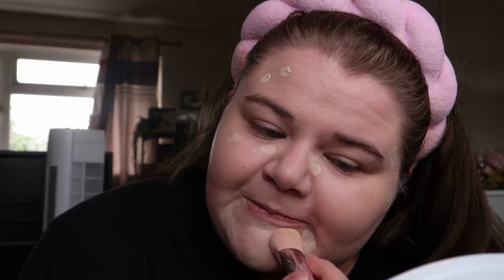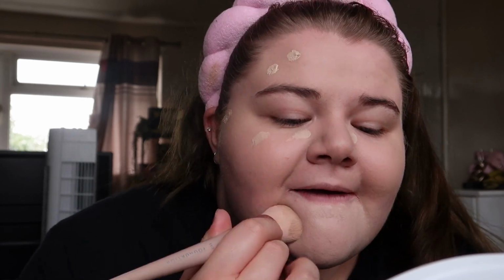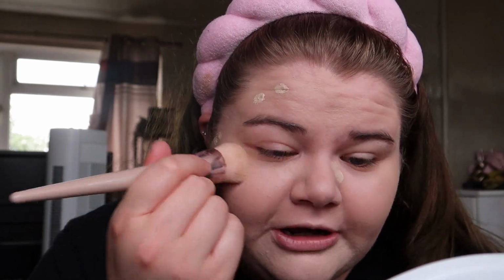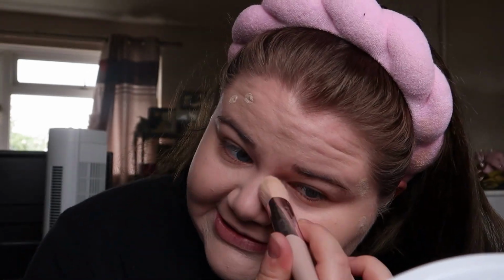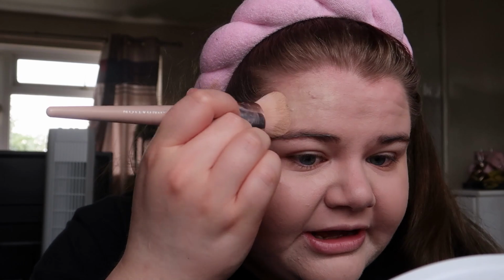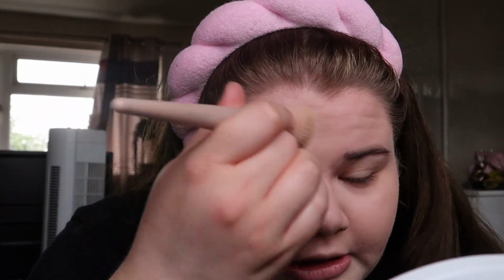Should I just blend this in with my foundation? I'm just going to blend this in with my foundation brush. I normally use a sponge, but I don't want to move the foundation too much. And I normally do under eye concealer, but recently every time I do that my eyes get irritated, and today's not a day I want my eyes to be irritated when I'm testing a foundation's longevity, so we're not going to do that right now.